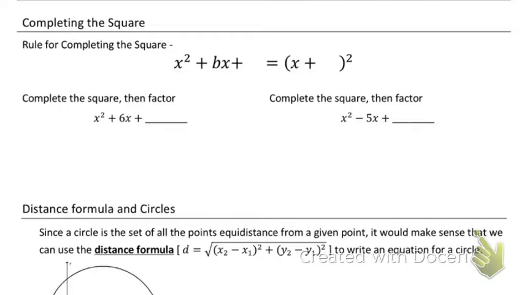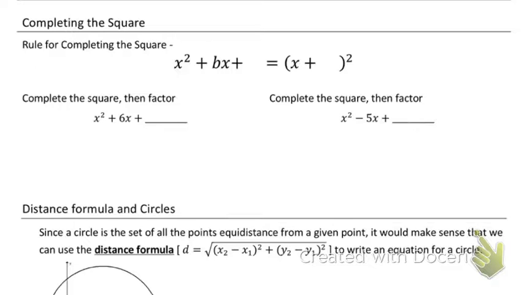All right, actually, real quick, before we get into circles, we do have to talk about completing the square, because completing the square actually comes in a little later in this lesson, but I want to rehash what happens when we're completing a square. Now, when we complete the square, we basically want to turn this binomial, which is x squared plus bx, into something I can rewrite as something squared, i.e. completing the square. So what number goes in there so that I can have x plus something squared?